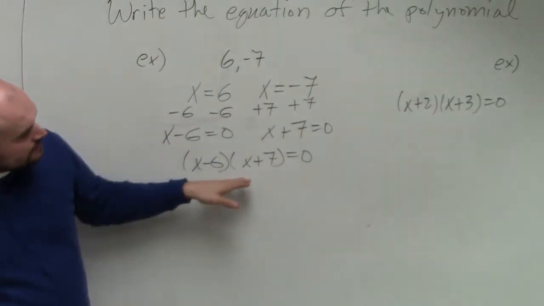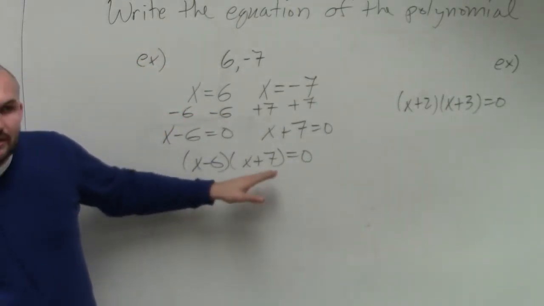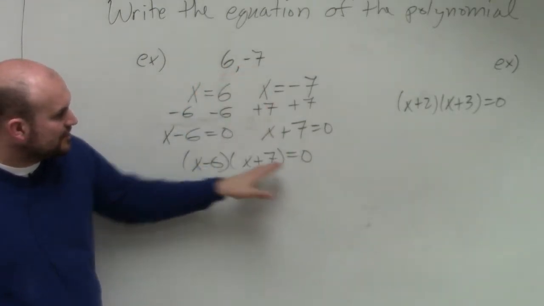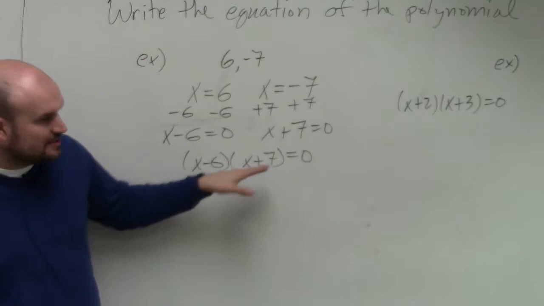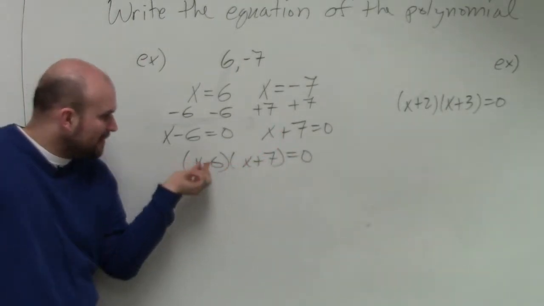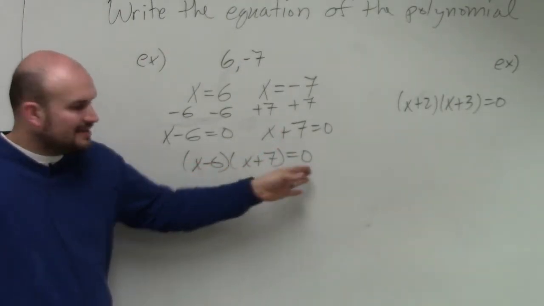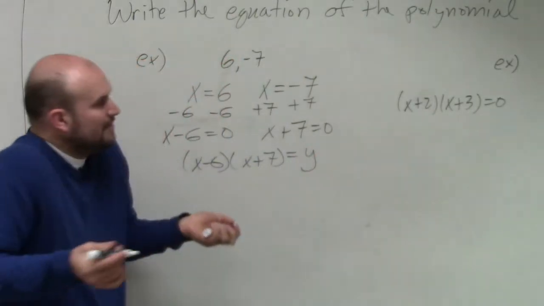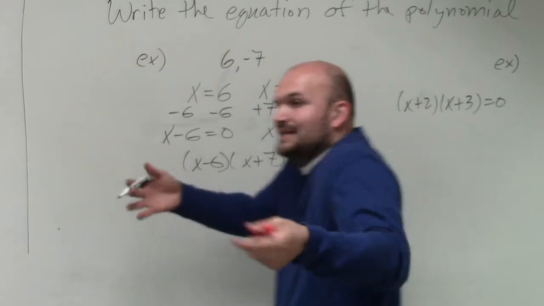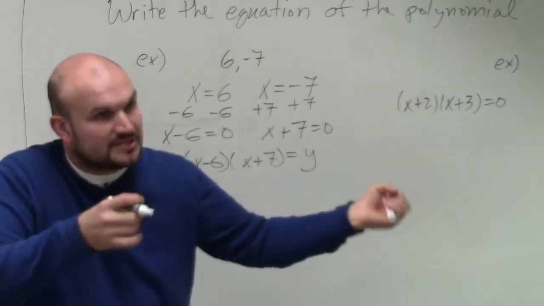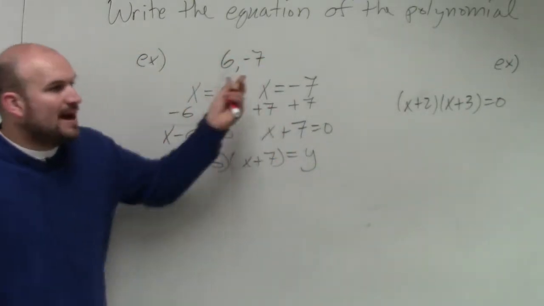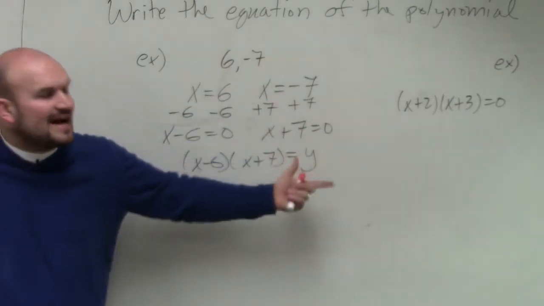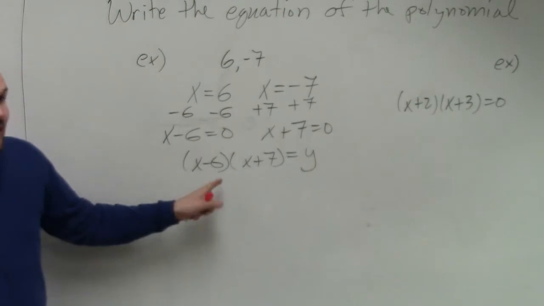So now, when you look at this, we're not solving for the 0. We already have the 0. So we're trying to multiply this so we can get the equation. So now we have to multiply a binomial times a binomial, not to equal 0, but to equal y. Remember we always started equations with y equals this, and then we set the y equal to 0? So now we're pretty much going back. We're taking the 0 and replacing it with a y, because that's what we're trying to find. We're trying to find the equation. So now we have to multiply this.